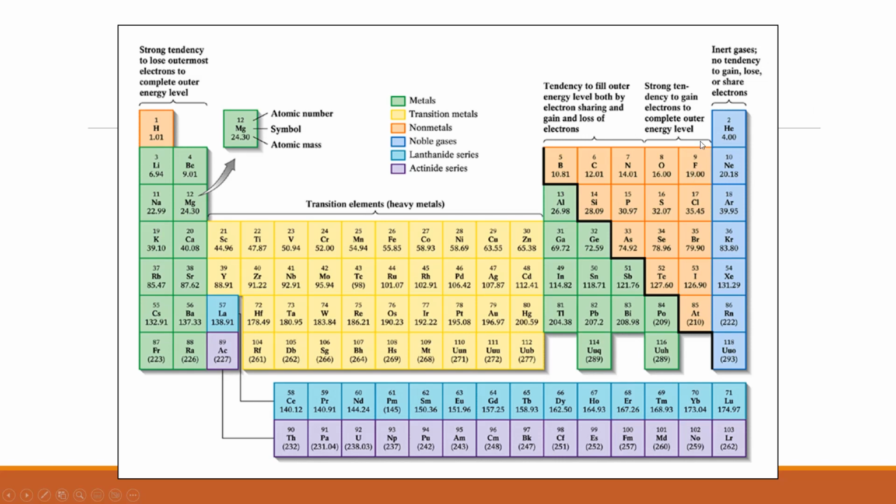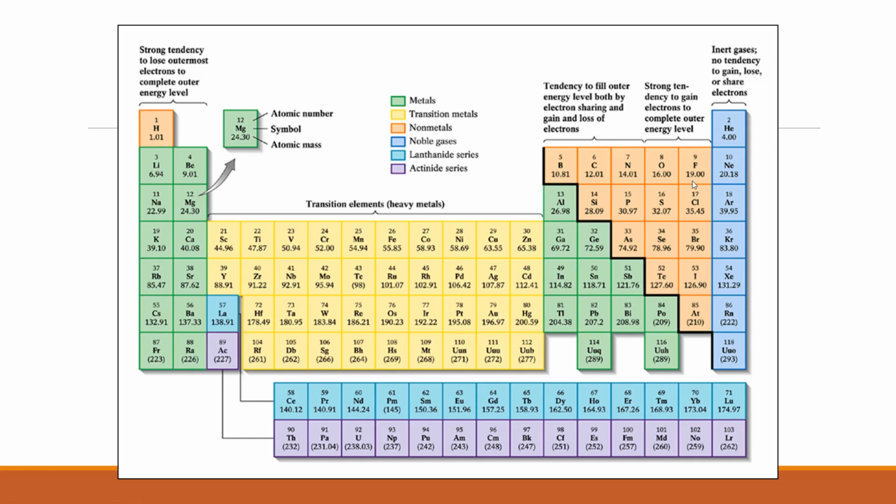So elements that are one short, such as fluorine, chlorine, etc., like to gain an electron to fill their outer shell. Elements that have one extra, like lithium, sodium, potassium, etc., like to lose an electron to have a full outer shell. So these over here tend to be +1, these tend to be +2, these over here tend to be -1, -2, and so on.